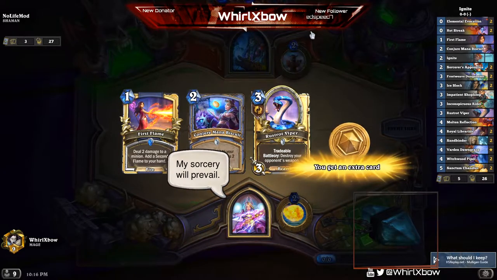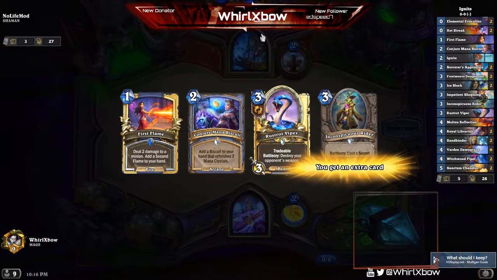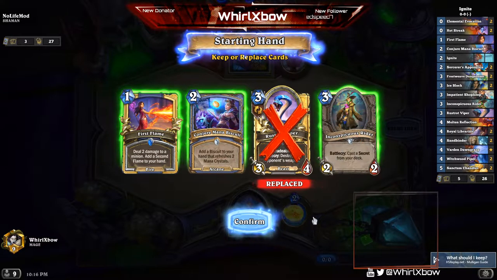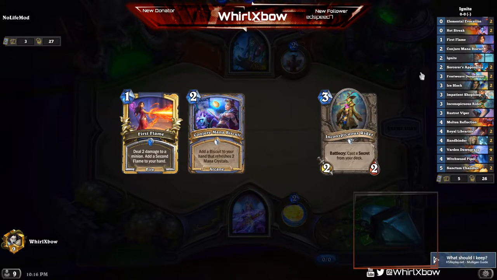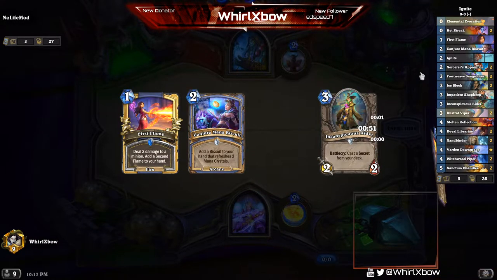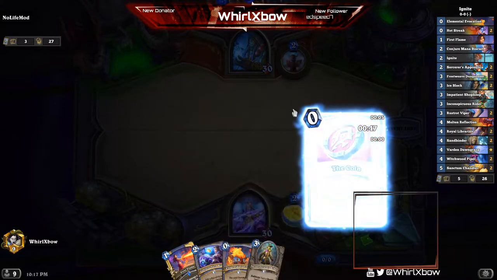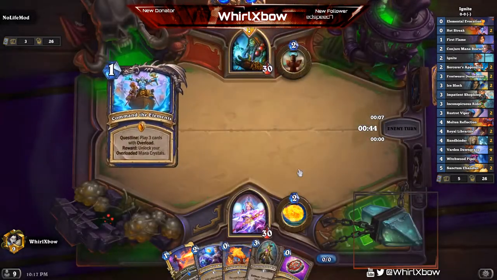All right, with the new mini set being out, I have no idea what people are going to be on. I'm going to keep this because I think that's good. I'm going to keep that. I guess this is fine. It gives me a free Ice Block. I don't know if this is better than, what's his face, though. If this is better than... Oh, it's Overload. Interesting.